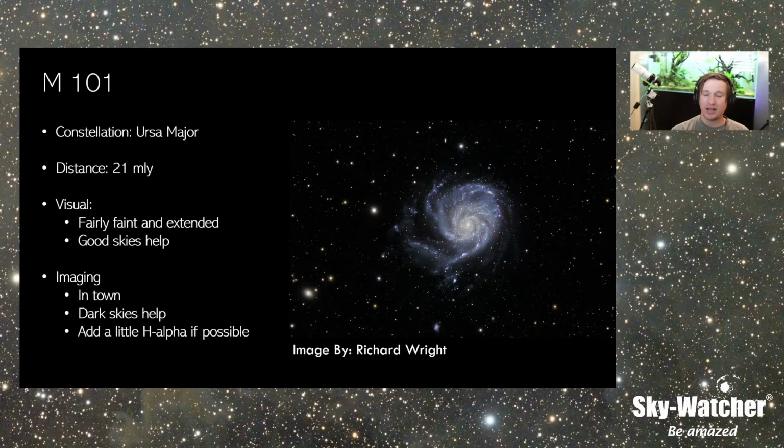It's much like M33 is in the wintertime. A lot of people see that it's there, not far from Andromeda, and then they go get it, and it's a lot more diffuse than they expected. So M101 is very similar to that. The outer arms are very diffuse. So having a decent amount of aperture to back you up will do wonders for you, as well as dark skies.